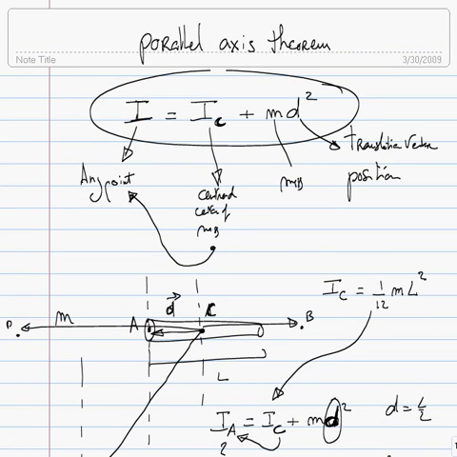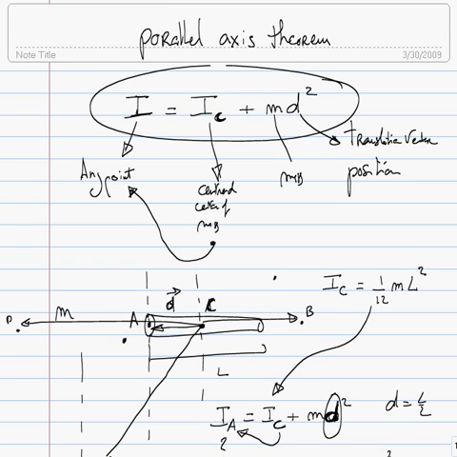The key to remember when using the parallel axis theorem is that, the way it's written here, you can only go from the center of mass to any other point, or from any other point to the center of mass, in which case you just move the terms around. So that's the first thing. You cannot go from any point to any other point. One of those two must be the center of mass.